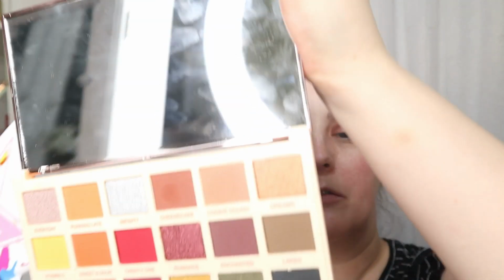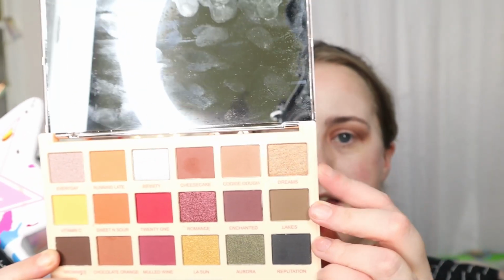Do I go for Everyday? No, we'll go for Dreams, which is this one on the end. And I'm literally just gonna slap it on with my finger. Anyway, they work better that way, usually shimmers, especially if you haven't cut your crease. Ooh, that's pretty. I like that.